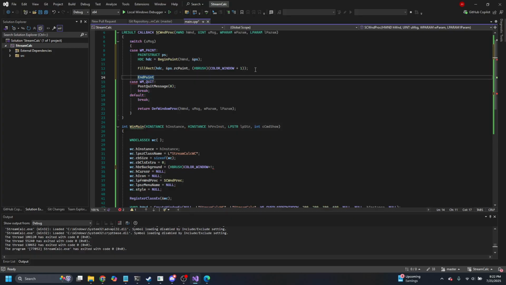End paint, with the window handle and then pointer to the paint struct.